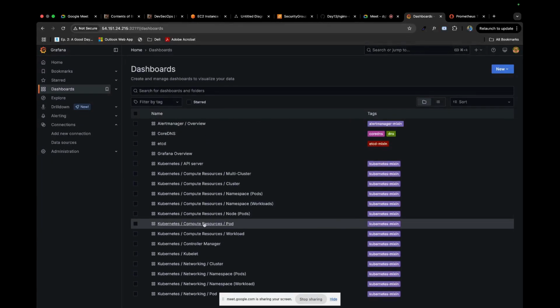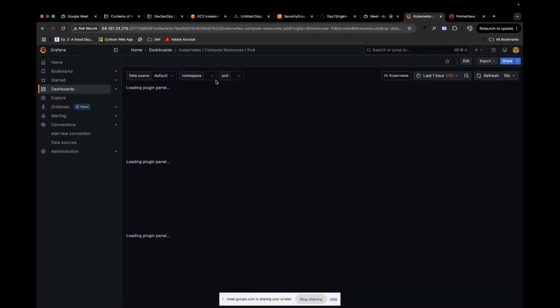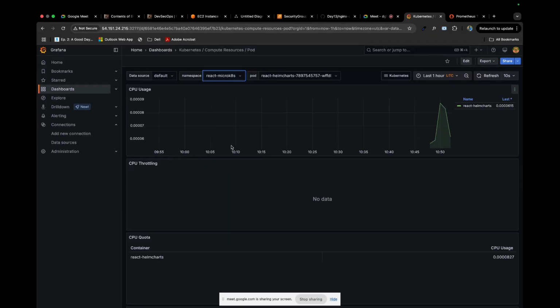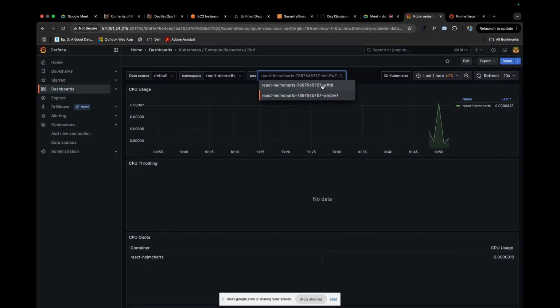Now let's go for pods, compute resources pods. As you could see, this is our last one, and for default we do not have any pods. Let's go for React Micro K8s. There is only one pod that we had. Okay, two pods that we had. You could check the pods individually as well.